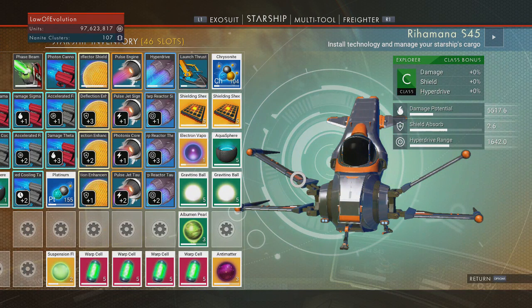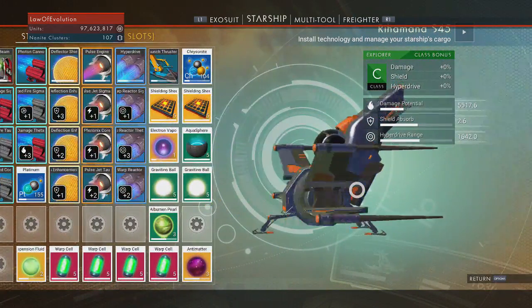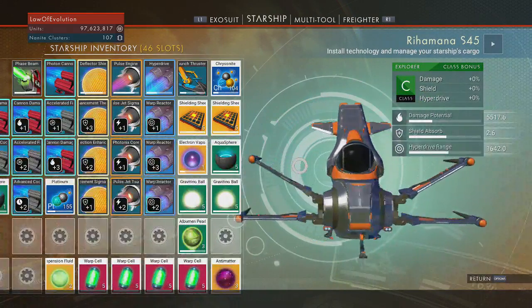So every time I go to find a new S class, or I go to swap out new starships for old ones, or old ones for new ones, I usually pull up on them with this because it just lessens the amount that I have to pay when I do the swap method. So I fly around in this one a lot.